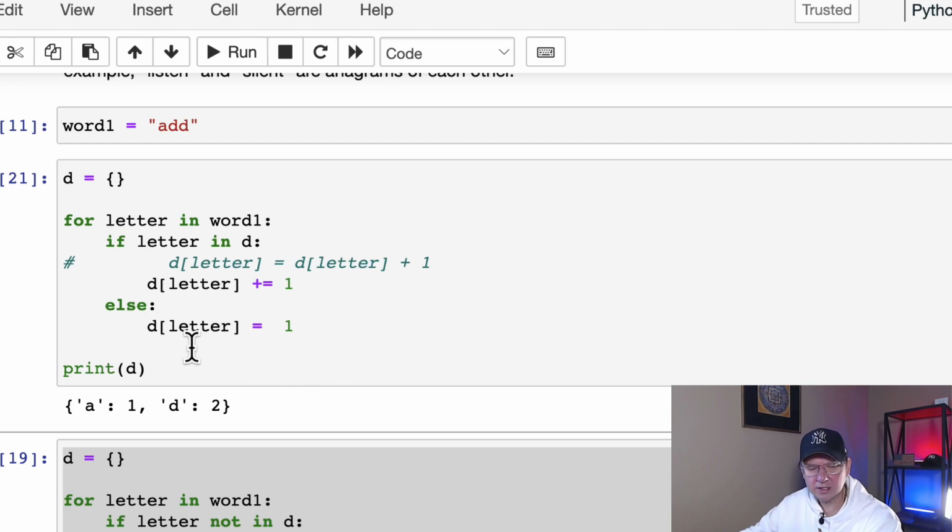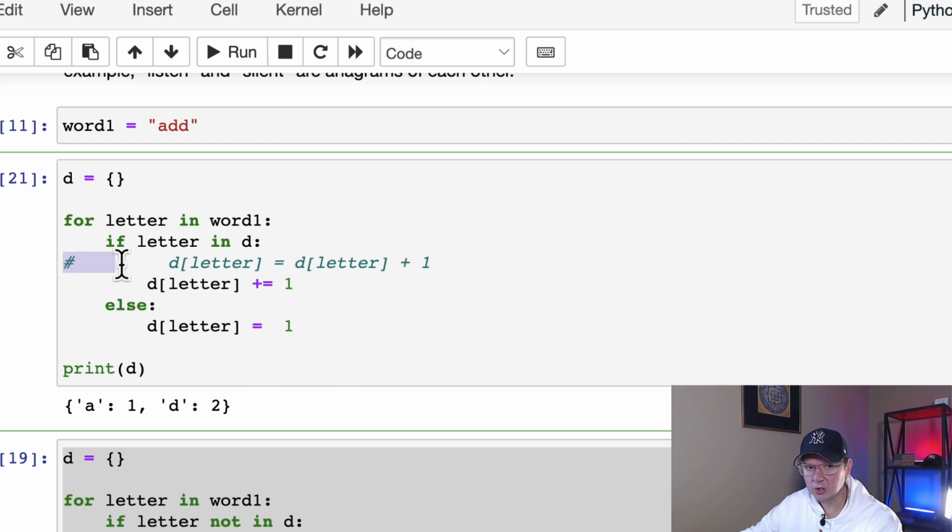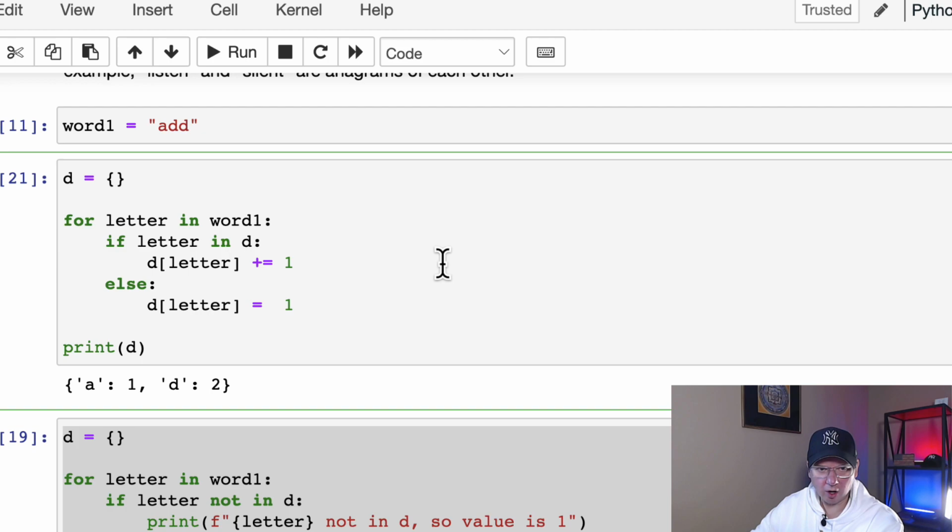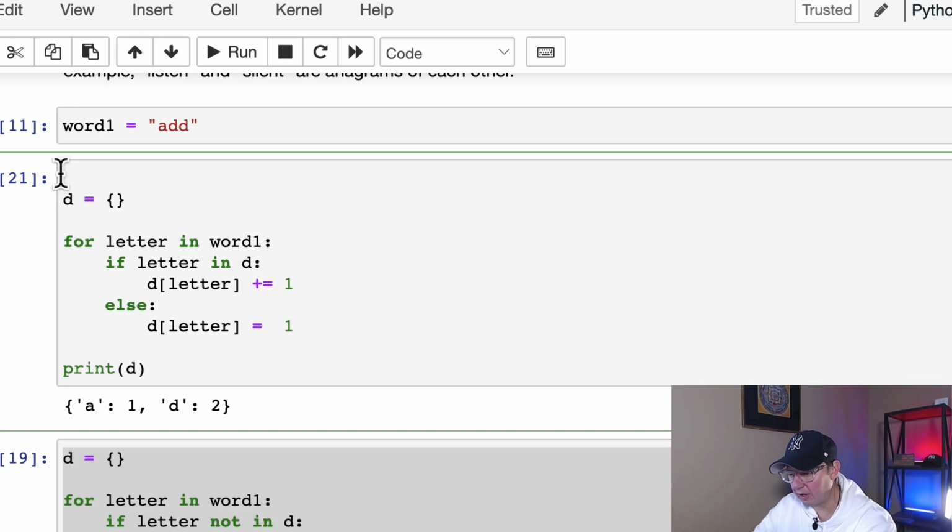Now there is one little thing that I want to show you. I don't want to copy and paste my code because there is a main principle in programming called keep your code dry. Do not repeat yourself. Keep your code dry. So how I'm going to do it? Pretty simple. I'm going to use a function. What is a function? Function is a reusable block of code.